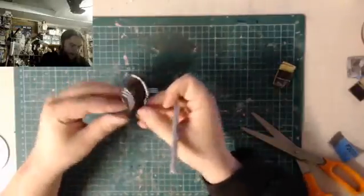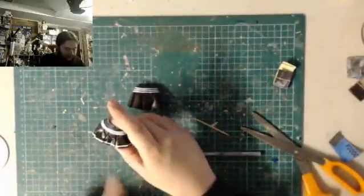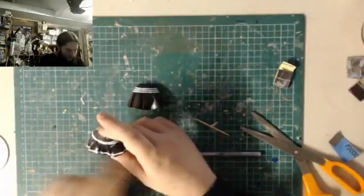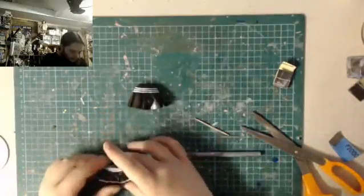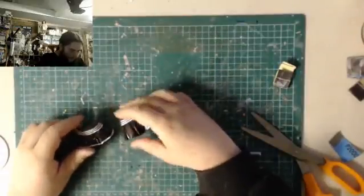I've done it. I've done a strip. So the top bit will be 3 strips. The bottom bit will be 2 strips. And there'll be a couple of strips here and here, like 2. And then there'll be some red strips. And there's going to be yellow. And it's going to be sick.